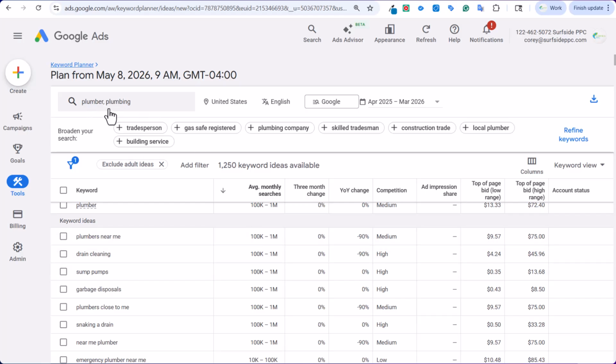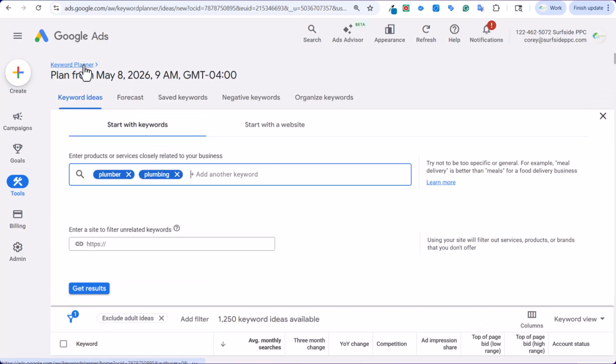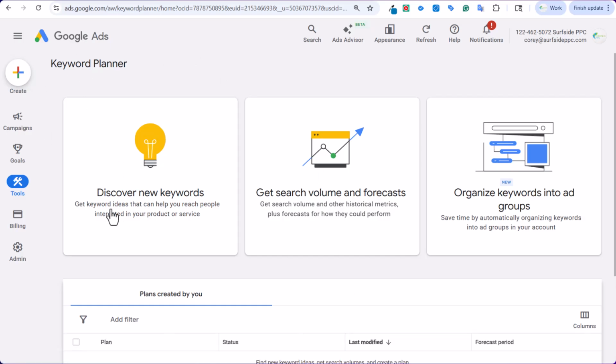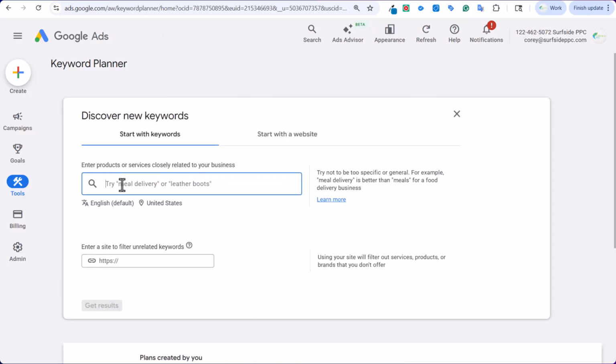Number one thing is I added 2 keywords. So when you go into the Google Keyword Planner, basically you're going to see something that looks like this. You can go directly to this URL. If you search Google Keyword Planner, it'll pull up the page, and all you need is your Google account to sign in and access it. And then you go in here and you can search really anything. So plumber, plumbing, I'll show a few different examples throughout this.